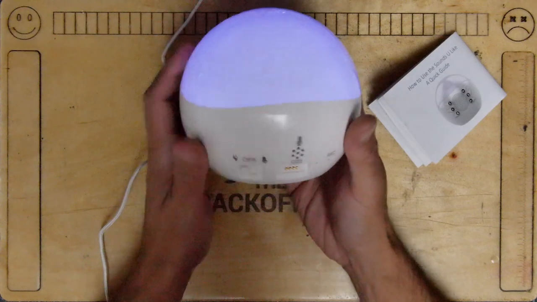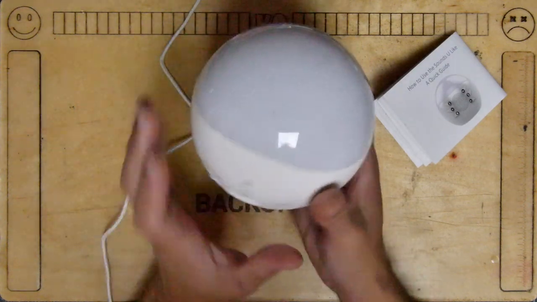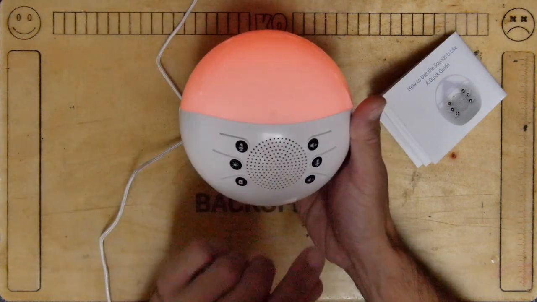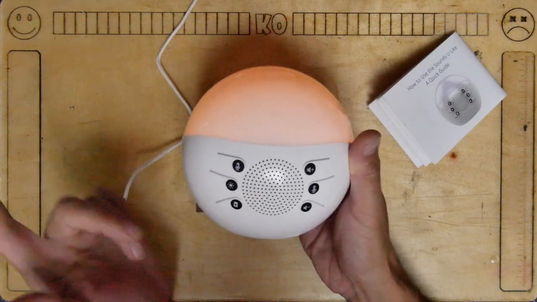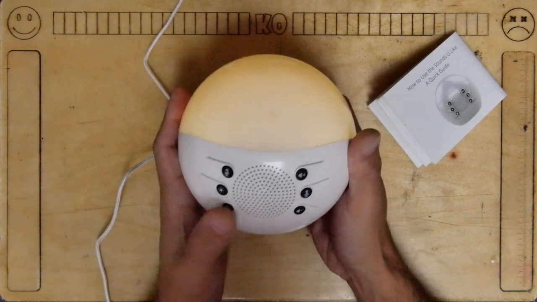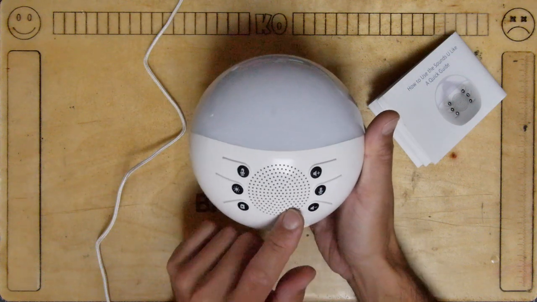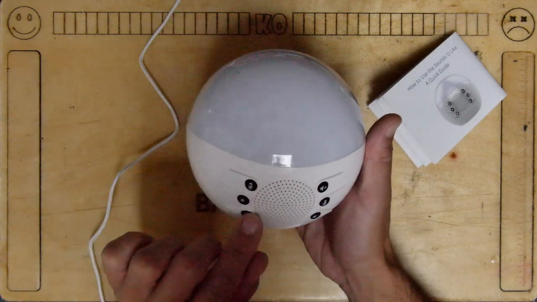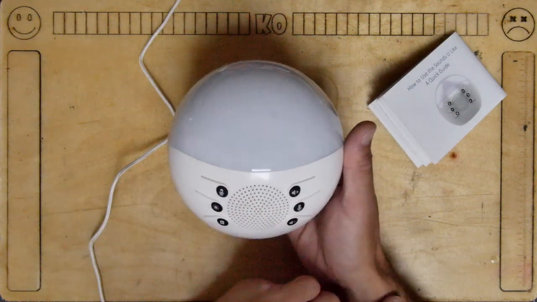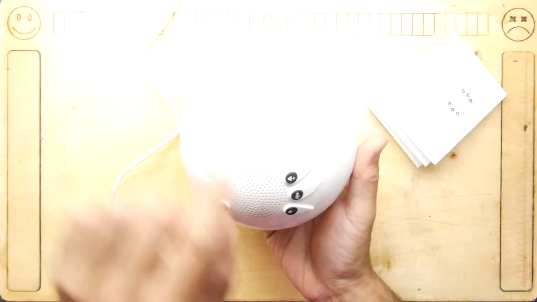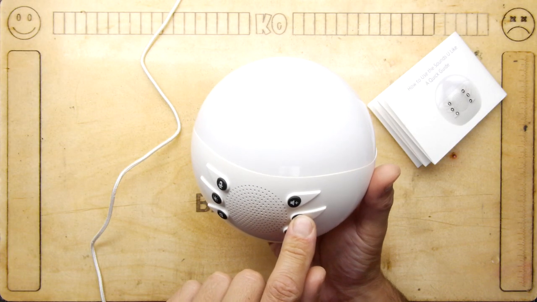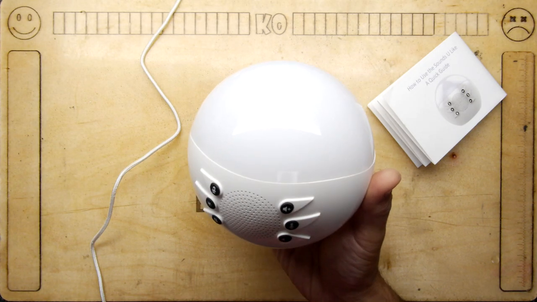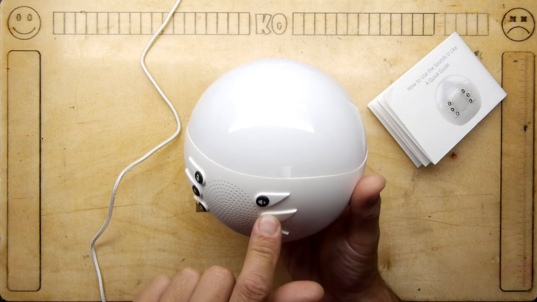Now when you switch it into normal mode, it sits like that. What you can do, you can actually press play here. This is a LibriVox recording and you can see it's actually playing an mp3 file I put on there, which is Homer's Odyssey, which is exactly what you want for your children to send them to sleep. There's another play button here which will play a pre-recorded message, and to pre-record a message you actually hold down this button here till it beeps.